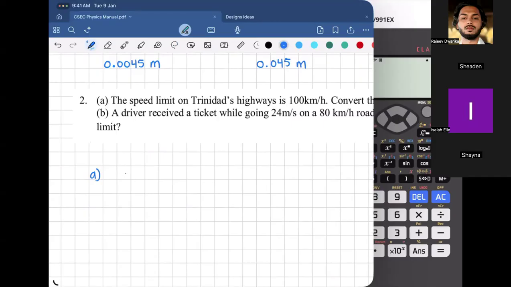First, you would have to convert the 100 kilometers to meters. So we have 100 kilometers over 1 hour. How would I convert 100 kilometers to meters? Since there's 1,000 meters in a kilometer, you multiply by 1,000, and you get 100,000 meters. Correct. And then what about the 1 hour? What are we doing with that? Well, we know there's 3,600 seconds in an hour. So let's see what we get.